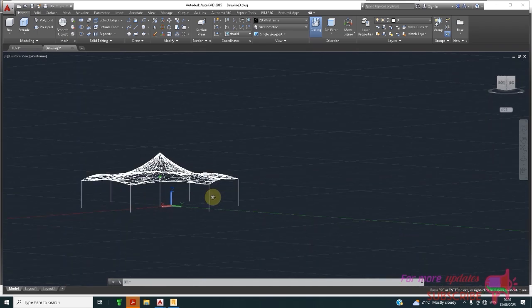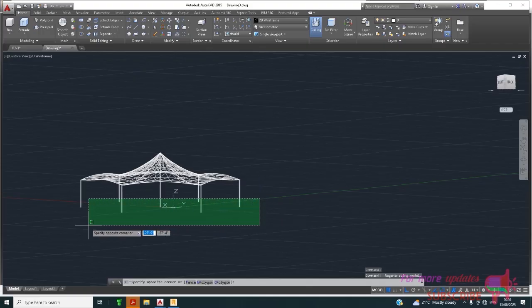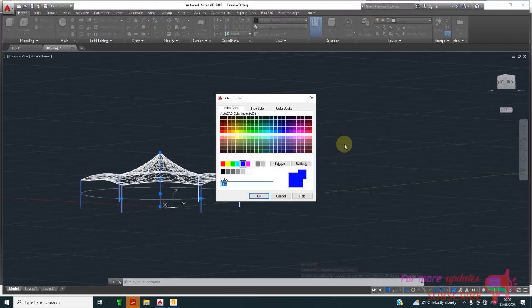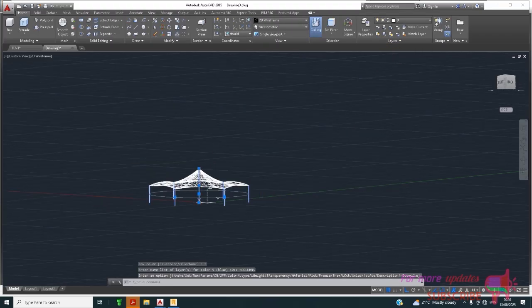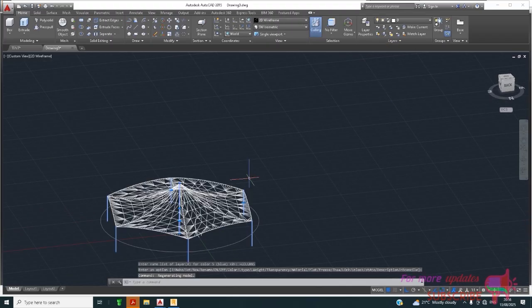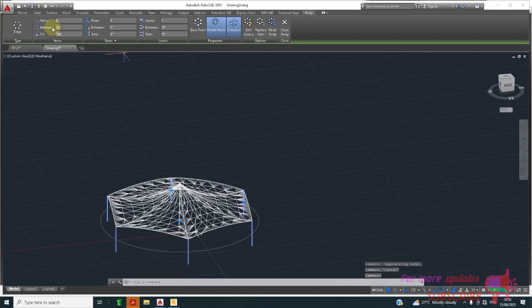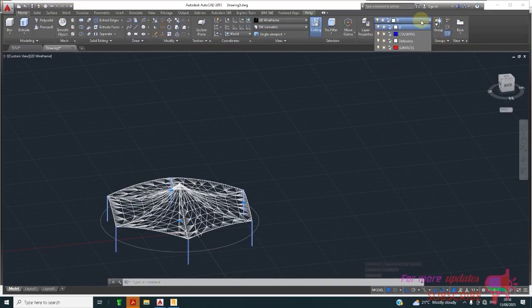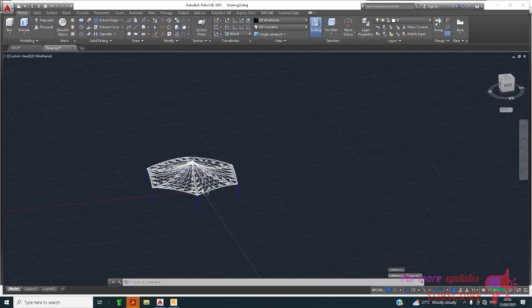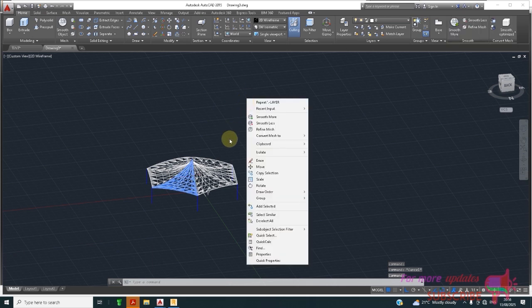So you can just pick all this, then I will change the layer to columns. And then I'll pick the mesh, right click, select similar.